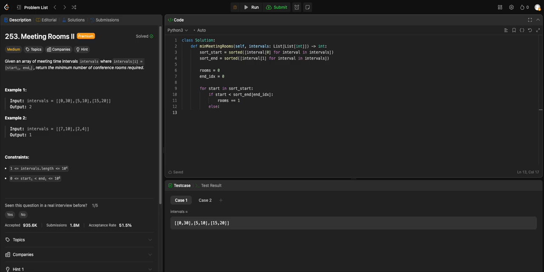Else, move to the next end time, move the end index, and then we return rooms.